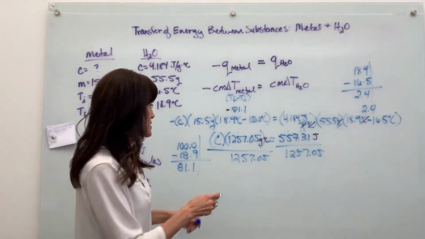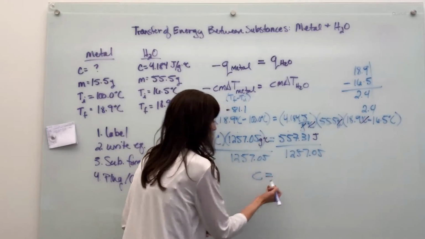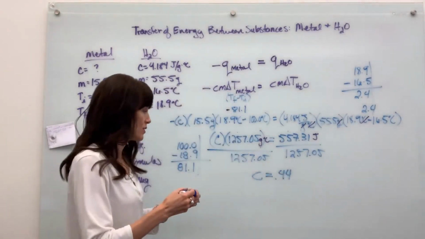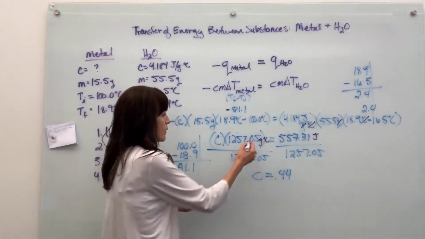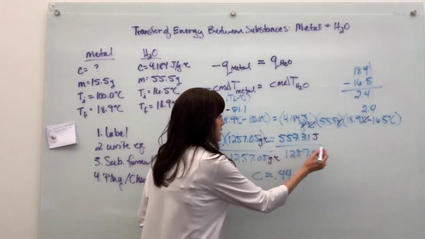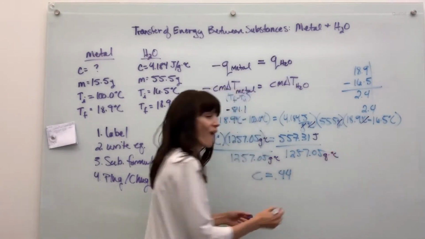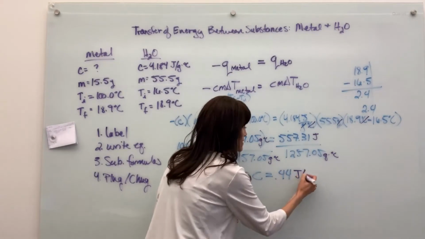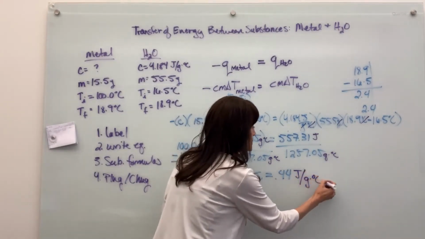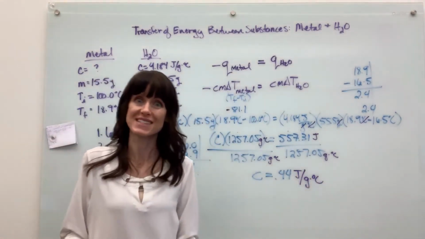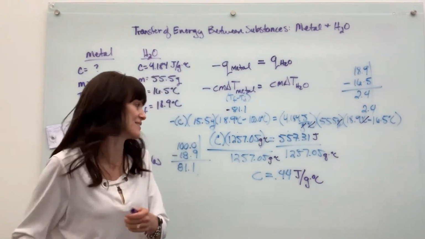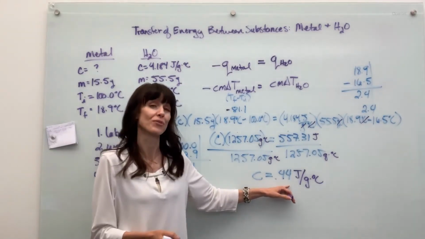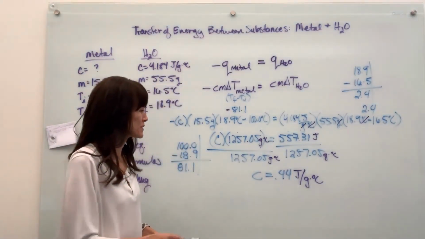So when we divide this, we are going to get the specific heat equals 0.44. Now look at the unit. So I divided by gram times degree C. Gram times degree C. Cool, check it out. It is joules divided by gram times degree C. That's our unit for specific heat capacity. Awesome. I looked up chromium, its actual specific heat is 0.46. So we were really close.